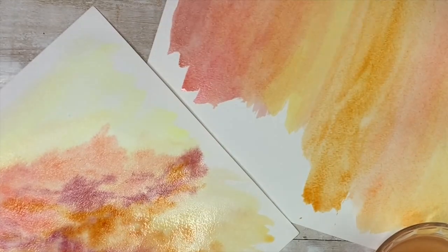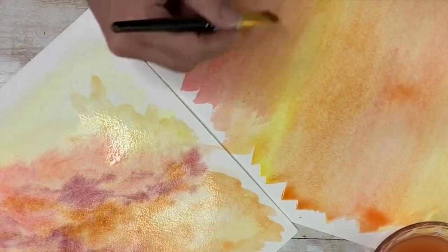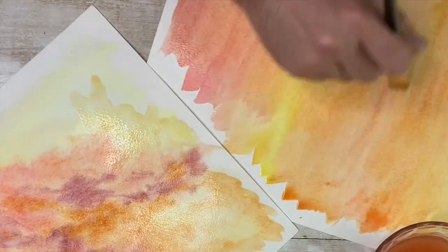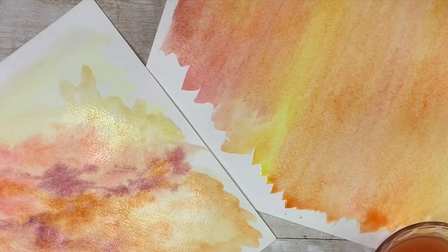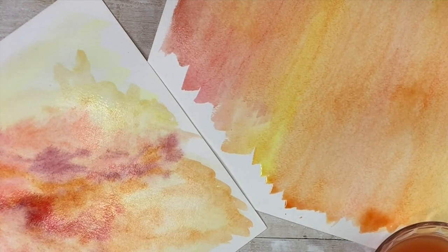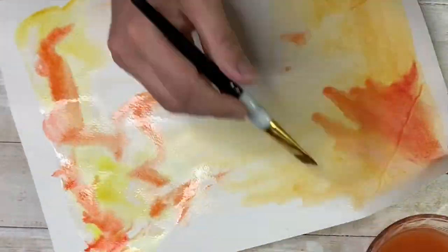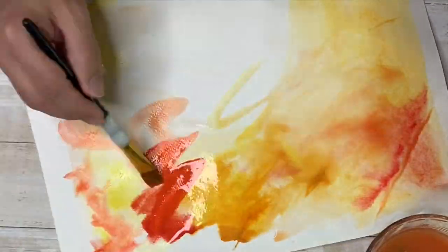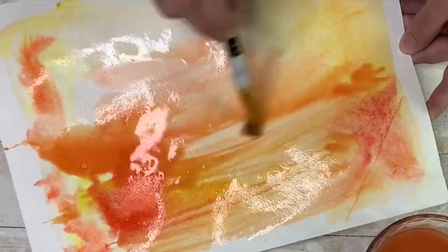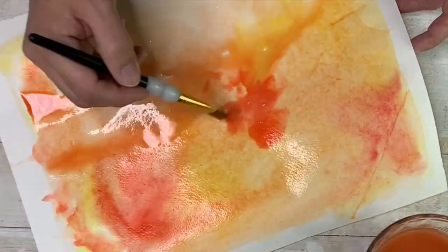There's really no right or wrong way to do it, and it actually usually turns out pretty good. And if not, it's easy to start over. We like to wet our paper first, start painting light to dark, and using colors in the same family is a really good way to help things not get muddy. We did the front and back on one sheet and tried a new technique — adding lots of water and swirling things around. It almost gave it a tie-dye effect. We loved it.